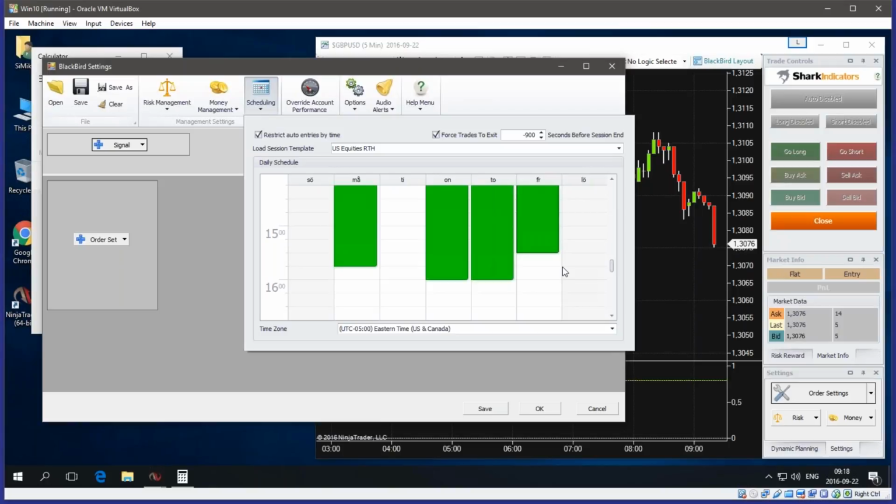But like I said, we have some further enhancements that we're going to add to the scheduling. So more refined or more detailed settings will be coming in for some further updates there.